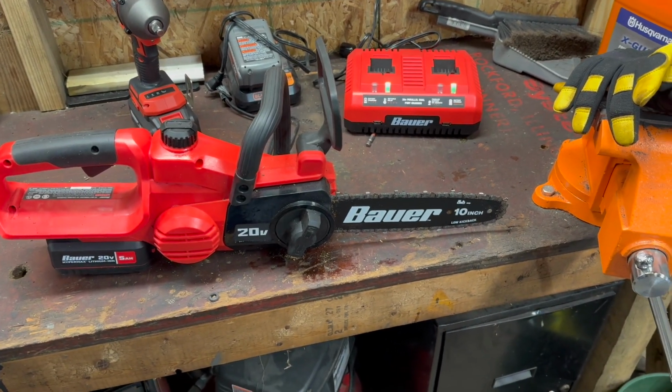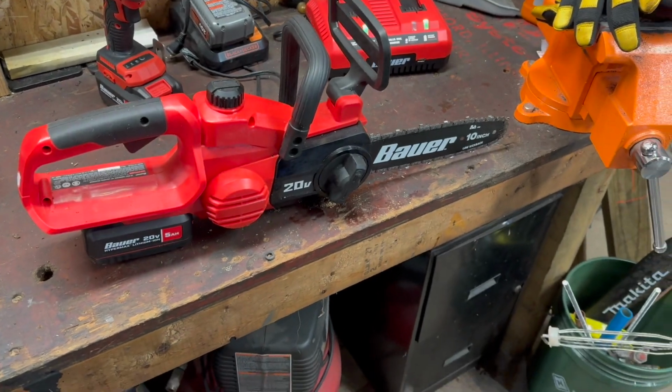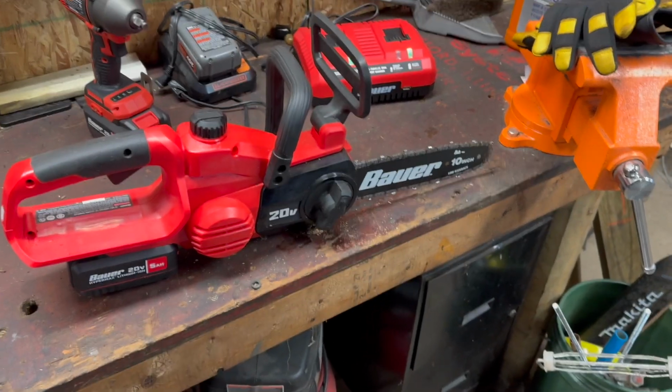Again, $38. So I don't know. Like I said, it's not going to replace the big Stihl, the Dolmar, or the little Stihl, or any other big saw. Obviously for main cutting, those are going to be my go-tos. But for just a handy little saw to be around, who knows, maybe I'll use it as a trainer to teach Mrs. Beavertown how to use the chainsaw. Maybe a good training saw for her.